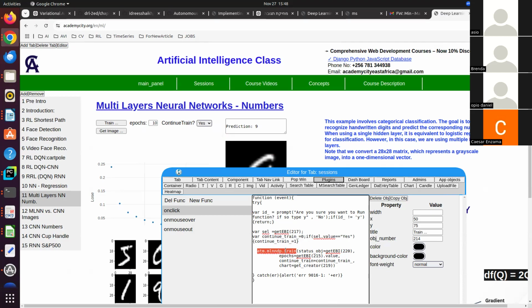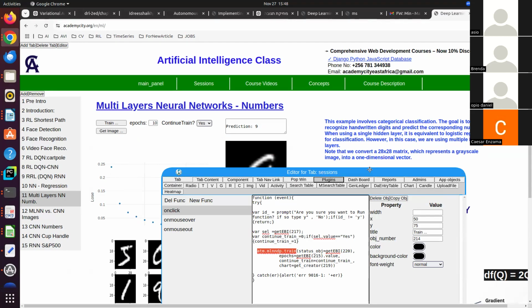This function now has two things to do. It's sending this request to the Python on the server. The server will do the work and give me the result. And when I get the result, that function will have to go and print that one here and give me the response in that object.